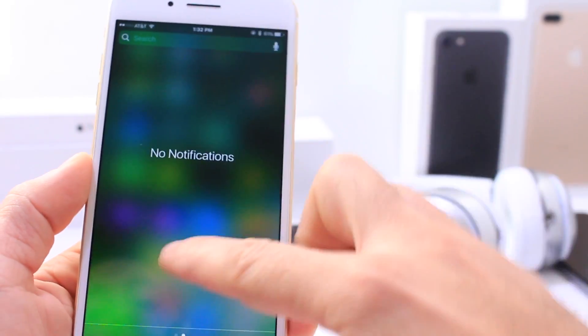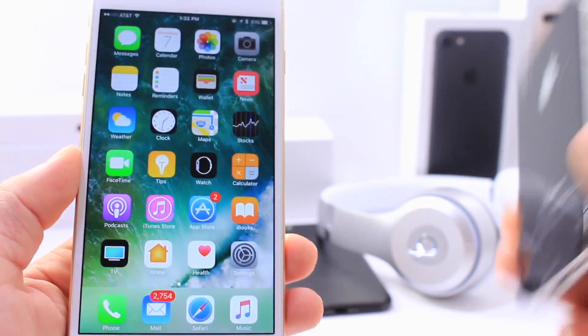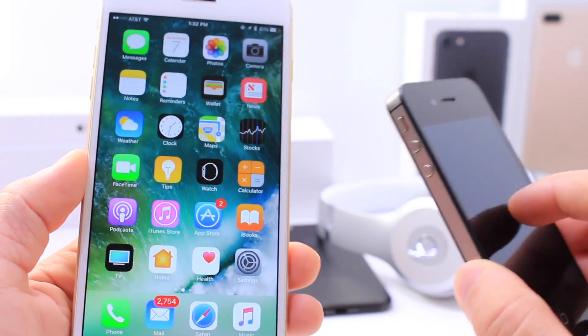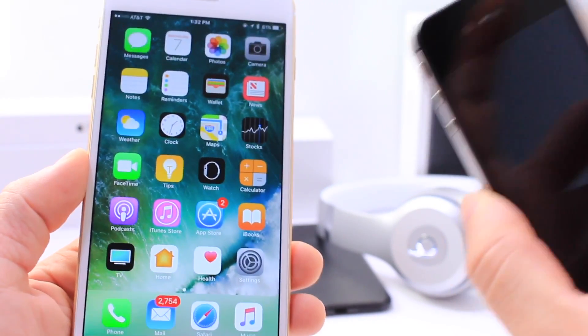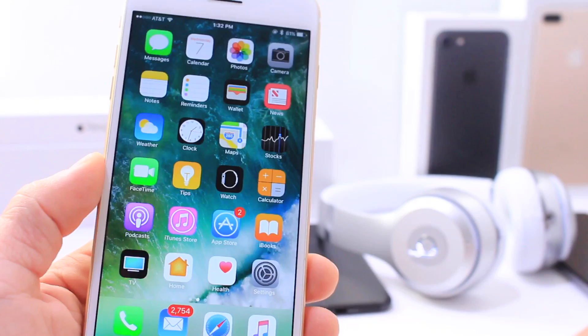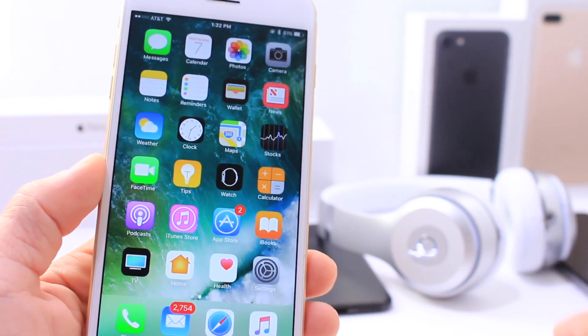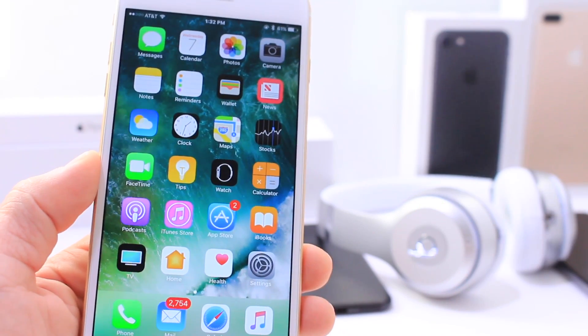Everything is butter, running smooth, as you would expect. Interestingly enough, Apple has yet to update the older devices that don't support iOS 10 to patch that lock screen bypass — like the iPhone 4S and iPhone 5. Those devices don't support iOS 10, so you can still bypass the lock screen and get access to contacts and photos on those devices. Hoping they release that software update.